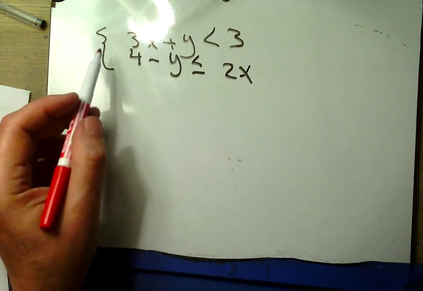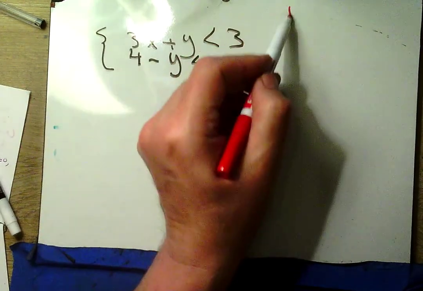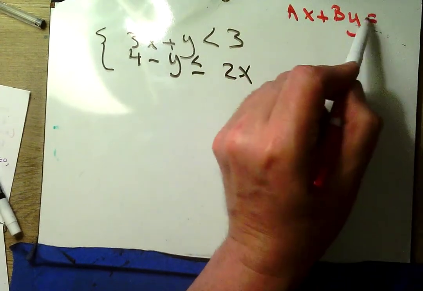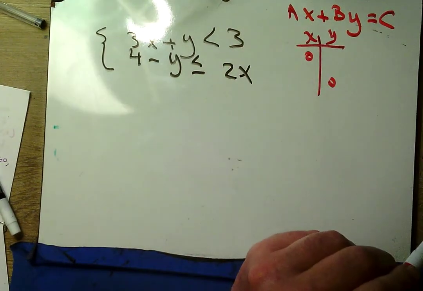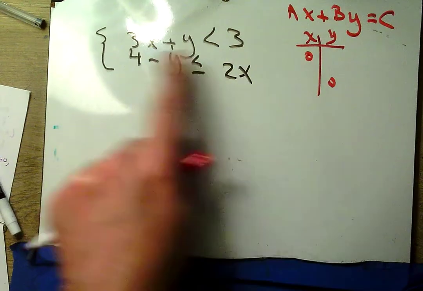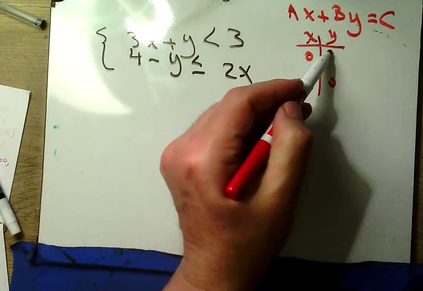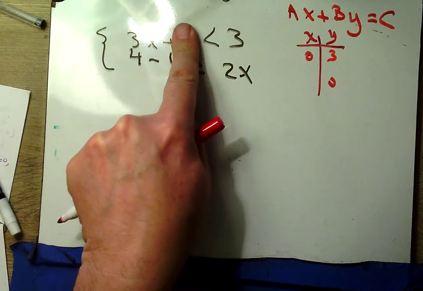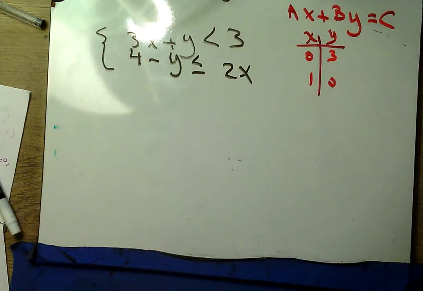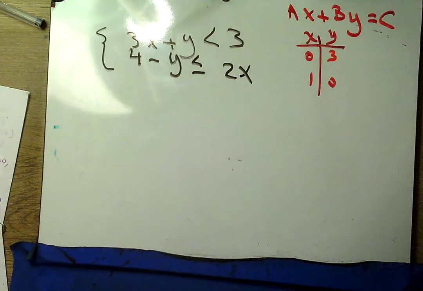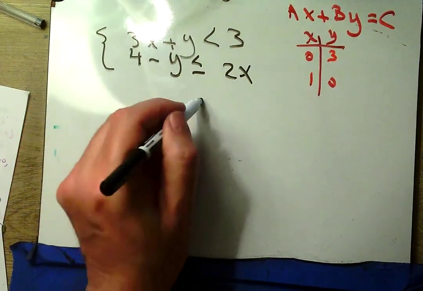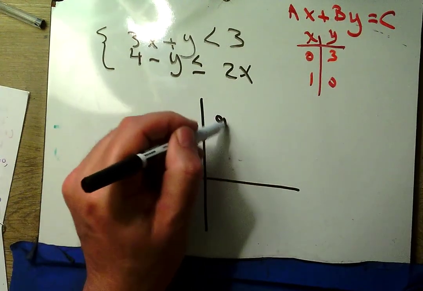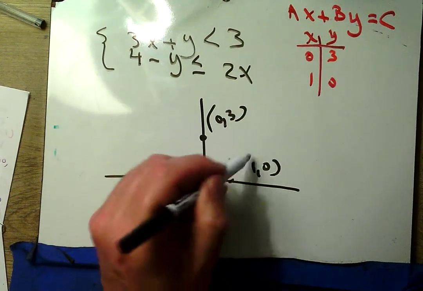Hey, welcome back, everyone. Again, from standard form, remember ax plus by equals c. From standard form, I always prefer to use x and y intercepts, because if I plug a 0 in for x, I see y is 3. And if I plug a 0 in for y and divide both sides by 3, I see x is 1. And really, that's so much faster and so less prone to making sign mistakes when I subtract, than rewriting the standard form into slope-intercept form. So my graph passes through 0, 3, and 1, 0.